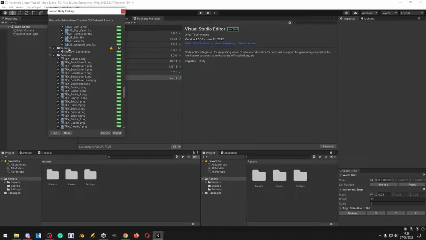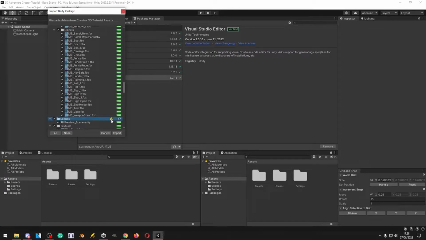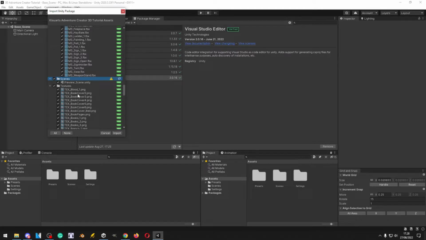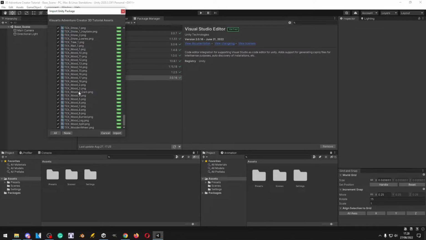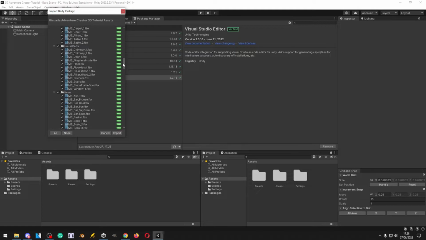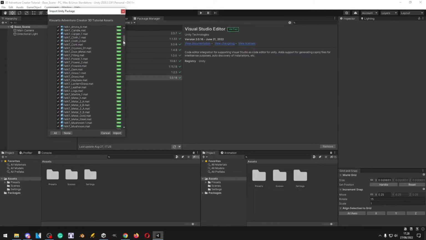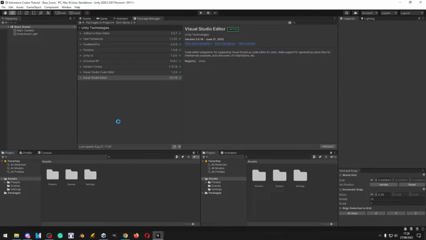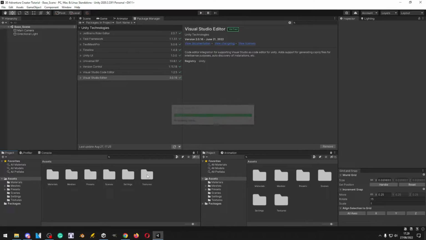We have a scenes folder with the preview scene, that's fine. This file exists in project. Yeah, there's a scenes folder, no one cares. And there's textures. Not all of these textures and materials might be in use in these assets, but it's just something to give you extra that you can change and move around. Let it import everything. There we go.